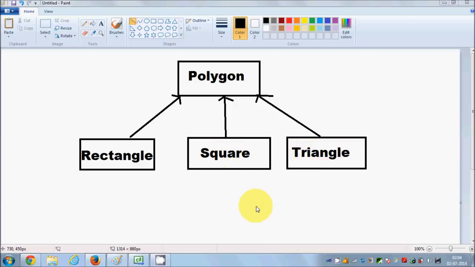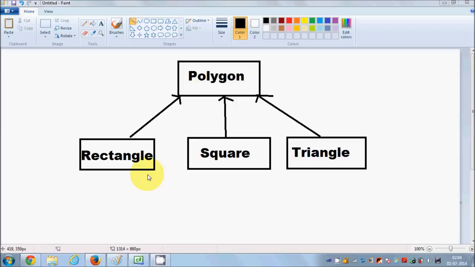So rectangle also has width and height, the square also has width and height, and the triangle also has width and height. And suppose you want to calculate the area of the rectangle, square and triangle using a rectangle class, square class and triangle class. Then you need to define the length and width in all these classes.